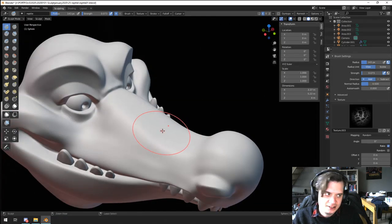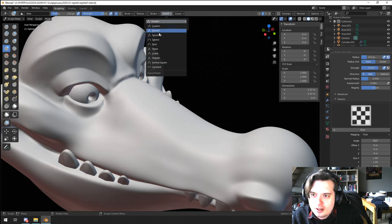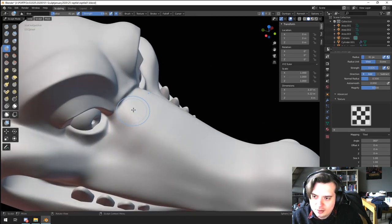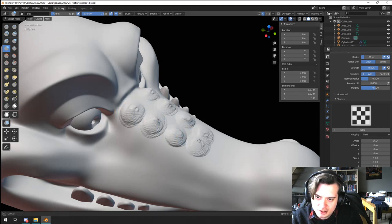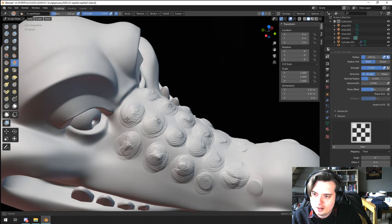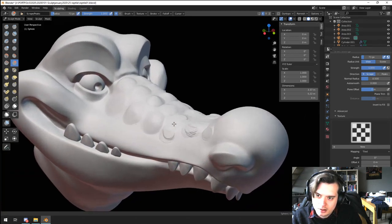It adds unnecessary detail. So I think what we'll do, I'm going to grab the blob brush and put the falloff on constant. And then we could, in theory, first do this. I'm just going to try it out. Make these shapes ourselves, very rough. And then we could use this brush to... oops, that was a bit too big. A little bit of smoothing to get rid of that texture. That doesn't look bad.